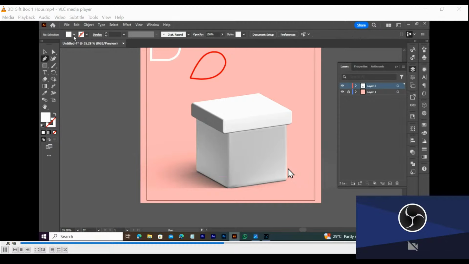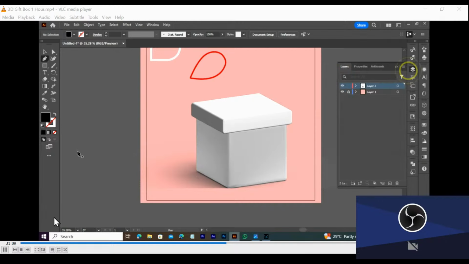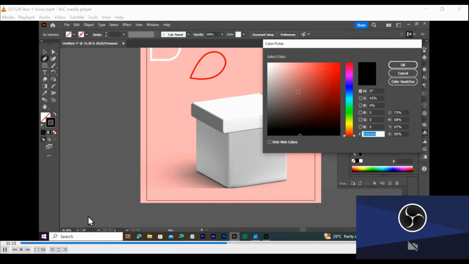Set your fill color to none. Set your stroke color. Since we're going to be using a red ribbon, I'm going to be setting the ribbon color.